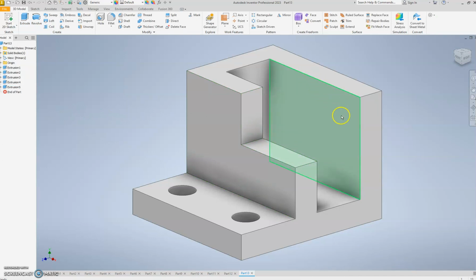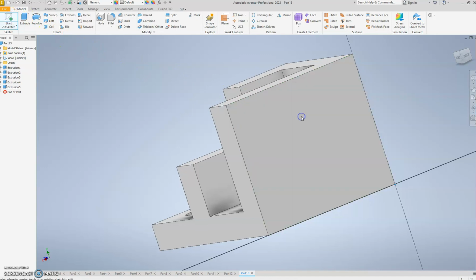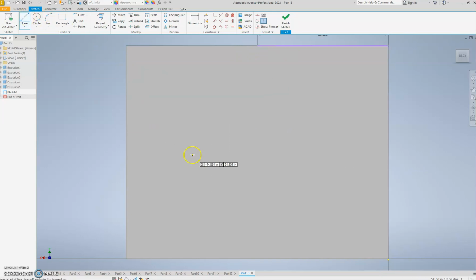Next, we're going to do the angled cut off corner over here. And to do that, I'm actually going to spin and I'm going to rotate to the outside. So I'm going to work off of this surface. So I'm going to start a sketch over here on the outside. Grab your line tool and you're going to start in the upper right corner. You're going to click and you're going to come straight across the top 30 inches. Okay, and then we're going to jump over to the bottom left corner right here. And we're going to come straight up 30 inches again.